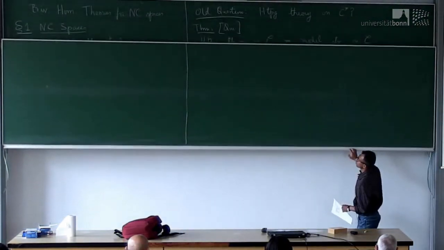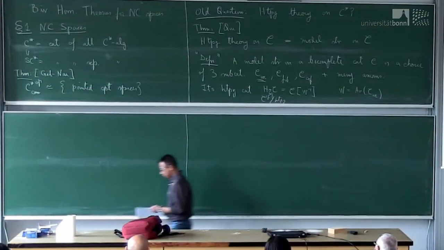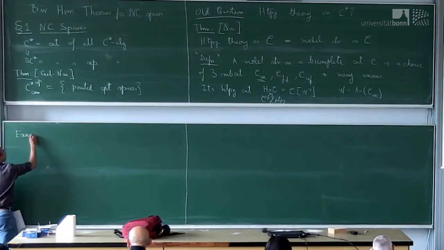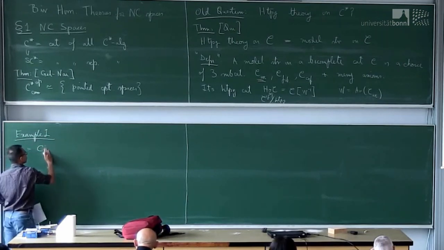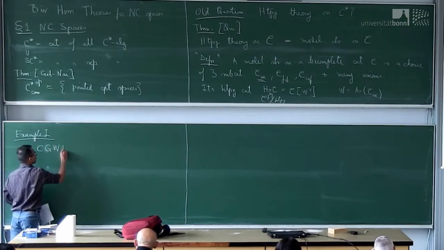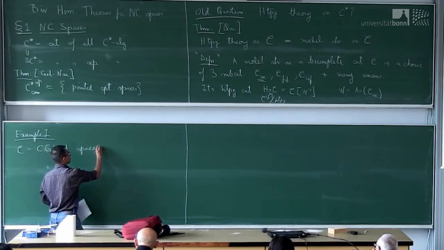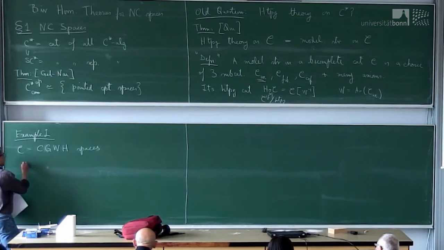So I think if you are seeing this for the first time, it might be very abstract. And so what is helpful at this point is to look at some examples. So example 1: if you take C to be compactly generated weakly Hausdorff spaces, I mean, since we are not physically present at the Hausdorff Institute, weakly Hausdorff is still okay, I think. So this category has a canonical choice.